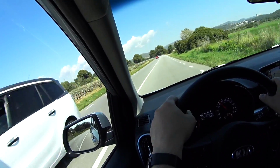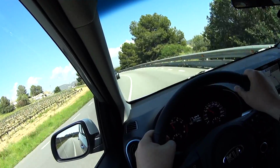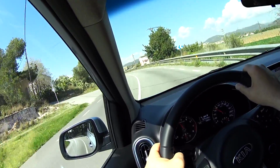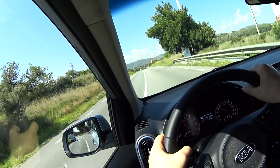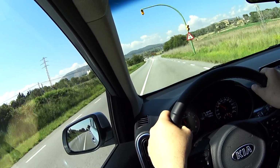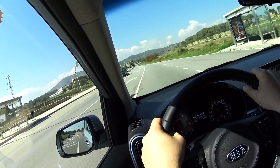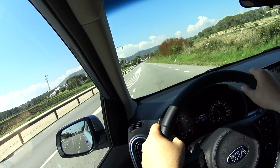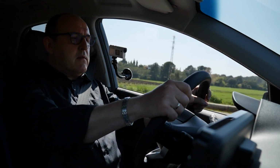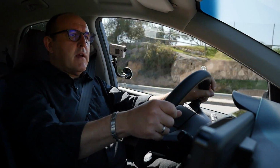So, consumption of the car. The manufacturer says you can drive the car under 4 liters per 100 kilometers. I don't think this is really true. You can reach it only under optimal conditions. We have a test consumption of about 6.3 liters. This is not realistic either, for we are driving very fast sometimes. I think if you can go with this car with 4.0 liters, it would be excellent, an excellent consumption for a car of the A segment.